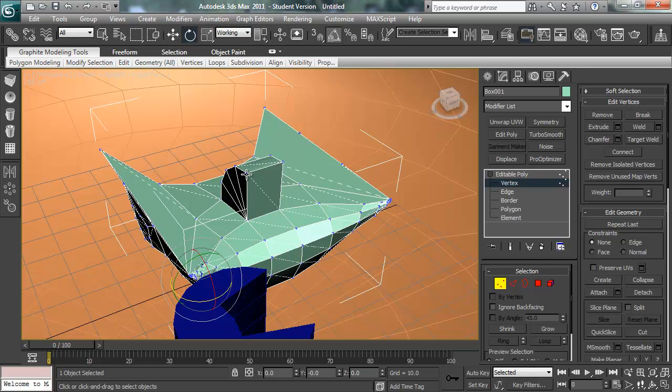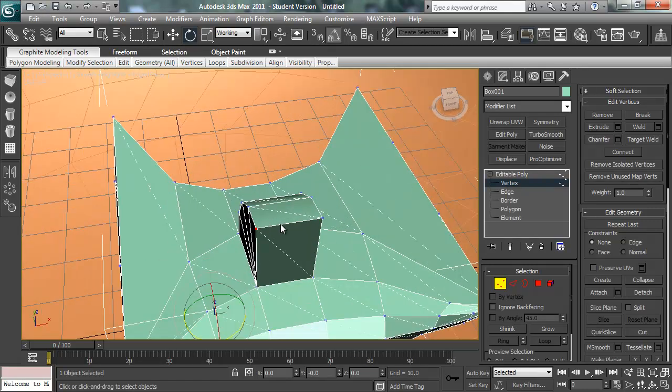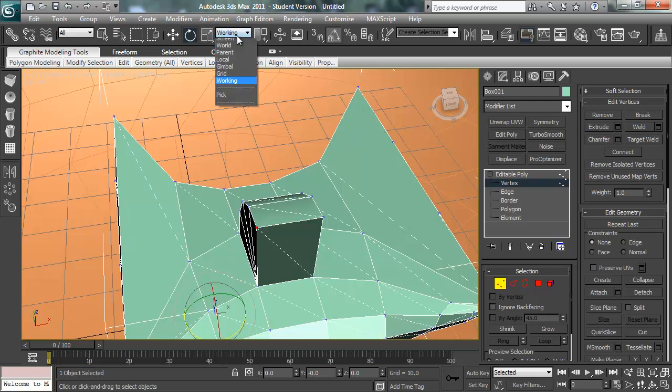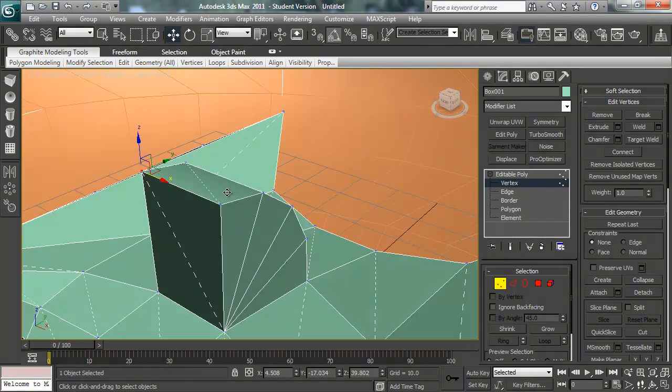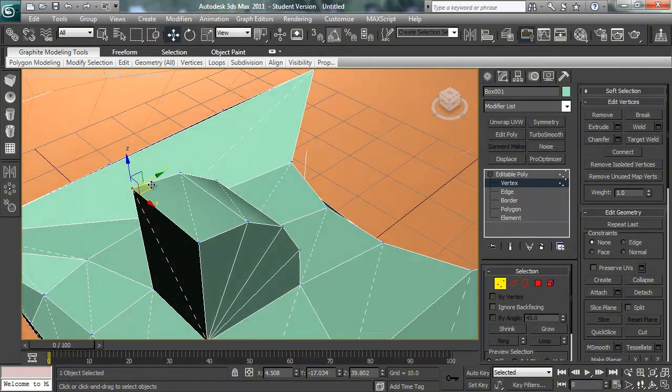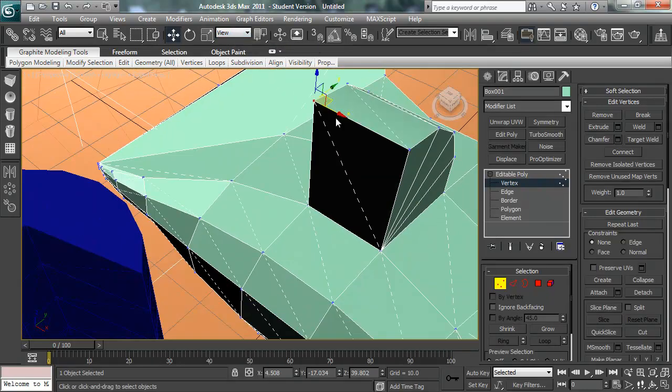Final thing is I showed you how to use the working pivot to rotate things, but also useful in this rollout is this pull down. By default, your gizmo's pointing this way. Now in the What Have I Done video, I sort of told you how this can be a problem, but now I'm going to show you how it can also be a solution to some problems.